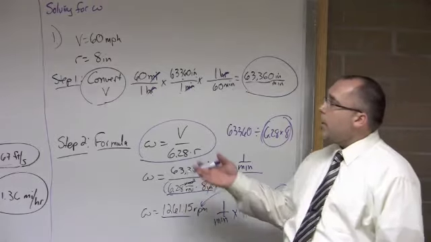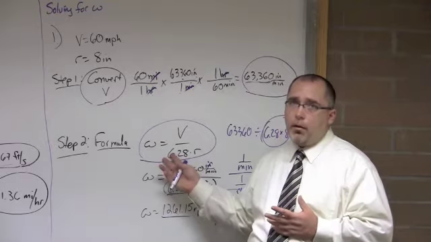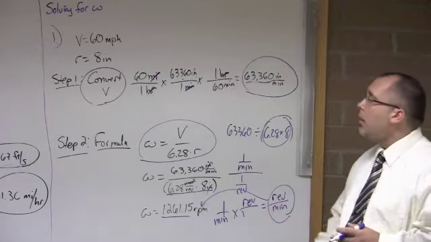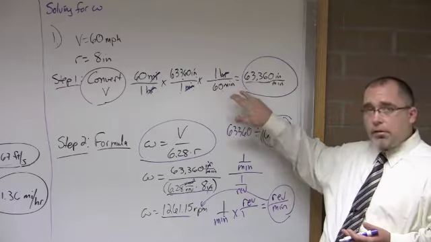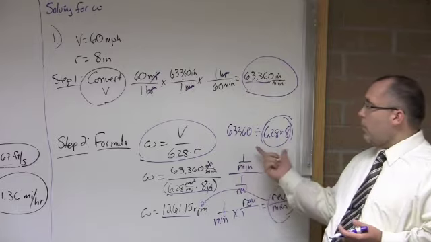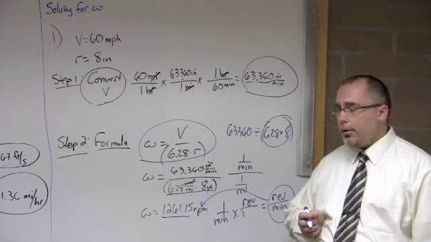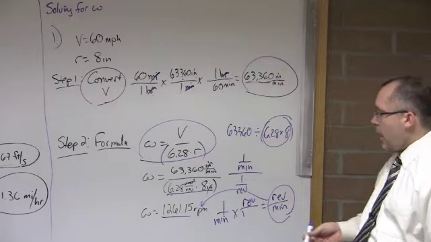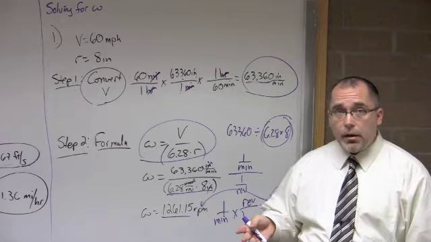So keep in mind, whenever we are solving for omega, you have to do the conversions first before you plug into the formula. And really, if you just do one double unit conversion, that's all you should have to do. You shouldn't have to do any more than that. Sometimes you just have to do a single, but most cases you have to do a double unit conversion. Once you have that converted linear speed, plug it into your formula. Remember to keep your denominator in parentheses whenever you're typing in your calculator. Or just go ahead and do that multiplication, then do the division if you want to break into 2 steps. And you get an answer, and the units match up. And that's how you solve for angular speed given linear speed and radius.